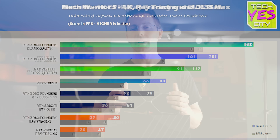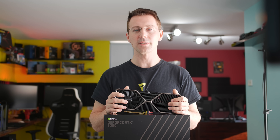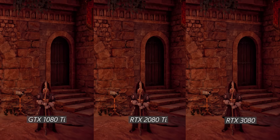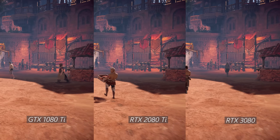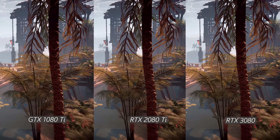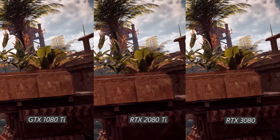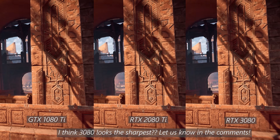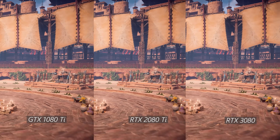The last thing to go over is the encoder — I'll put up the example here, comparing the 1080 Ti versus the 2080 Ti versus the 3080. I didn't notice really any difference in quality between the 3080 and the 2080 Ti, but you do get three simultaneous recording streams out of the 3080 versus the 2080 Ti. The quality difference between Turing and Pascal was a significant leap, but the 3080 still has really good recording quality and is a great solution if you're streaming off your GPU, given how much GPU horsepower you have.